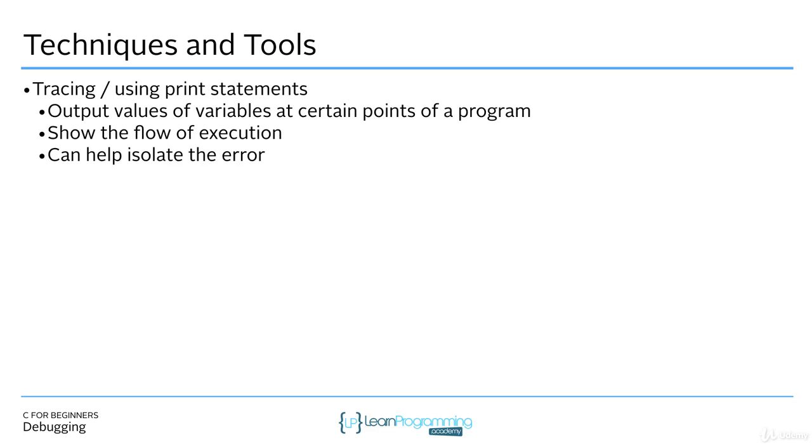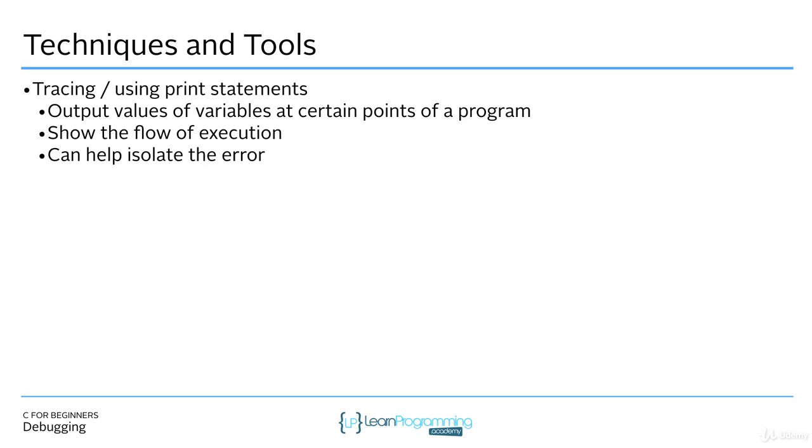Some of the techniques and tools that are available. One common and very used tool is to use print statements. You can use print statements to basically trace your code. So in C, you can use the printf statement, and you can put it at multiple lines in your code to signify where you are. This is also very useful when your program crashes. It can help identify where it crashed.